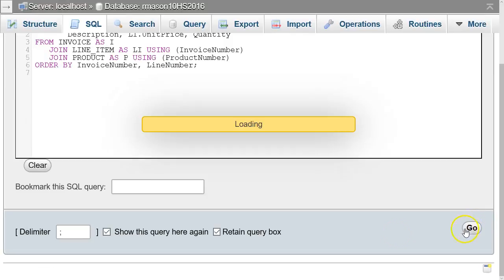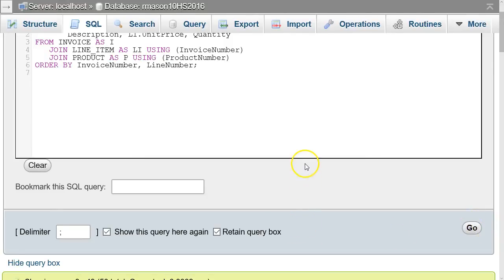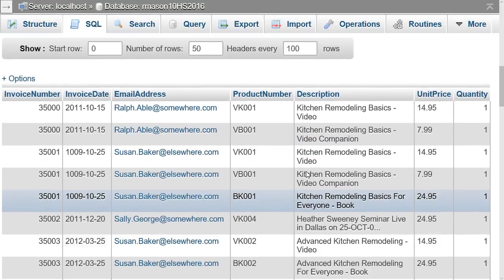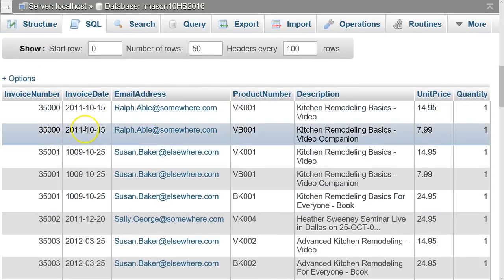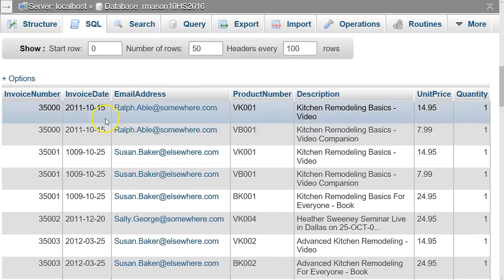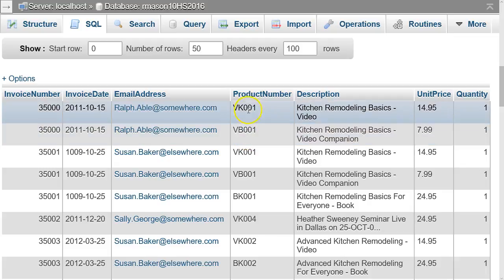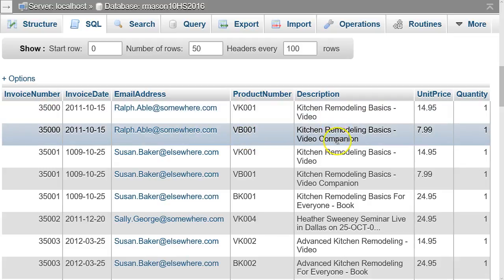Now, if I press go, we can now see that we've got the invoice number, this invoice, the email address of the person who bought it, the product number for that particular thing, and you can see the unit price that they paid for it and the quantity.